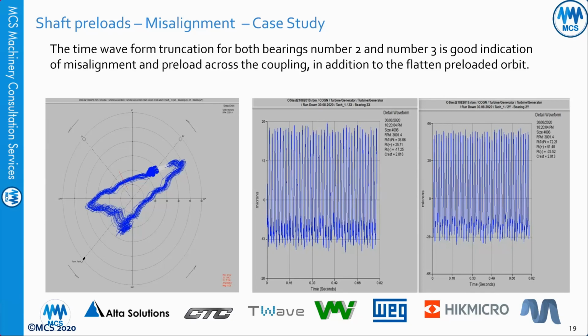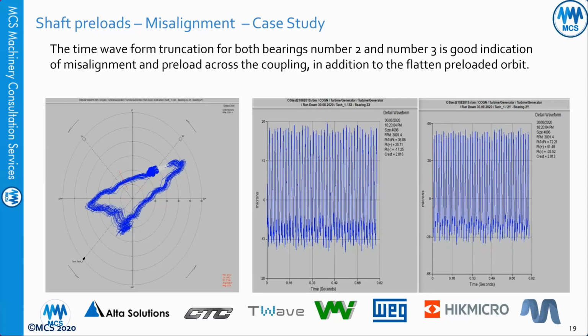Yes, it can definitely be measured by an accelerometer. In the second case I showed you, I used the velometer, but you can definitely use an accelerometer to measure the bearing cap vibration. But for journal bearings, you definitely need a proximity probe. This is 100%. For journal bearings, you need a proximity probe so you can understand the movement of the shaft.